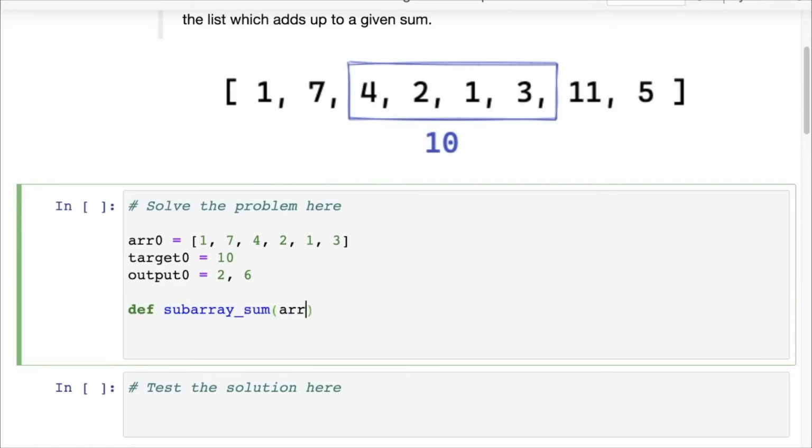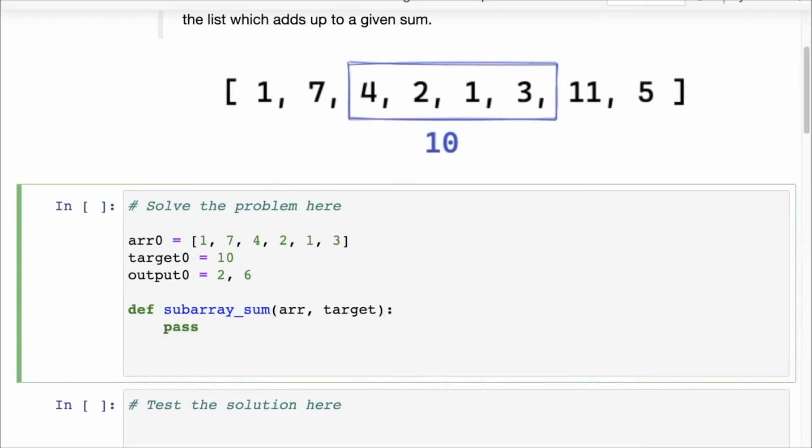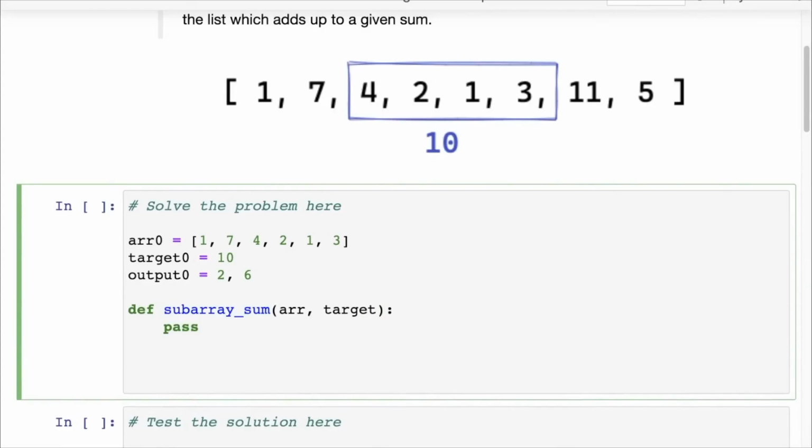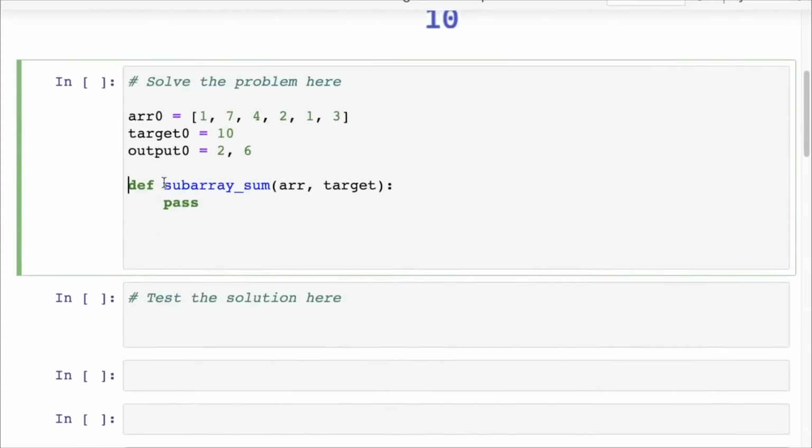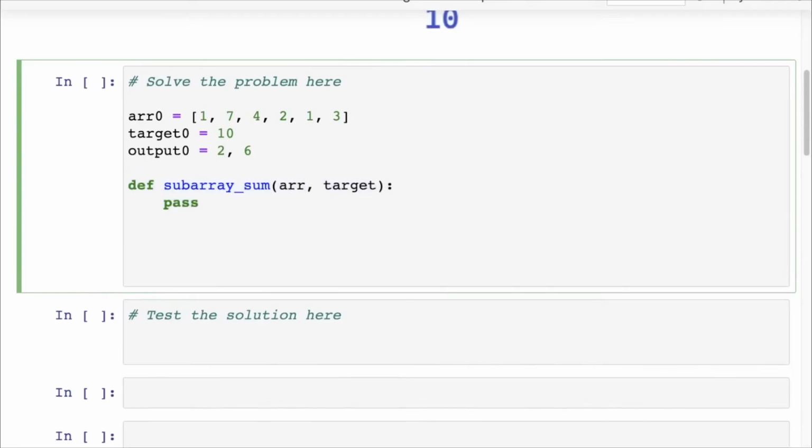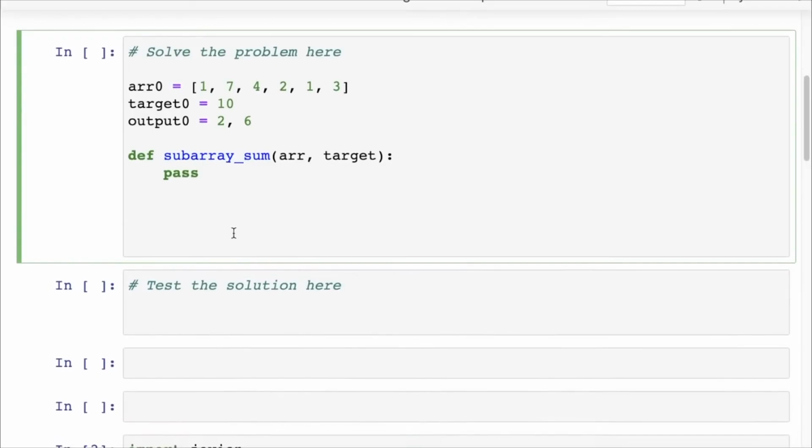And it's going to take an array, it's going to take a target, and there's going to be some logic inside it. Okay. All right. So that was step 1. Sorry, I forgot about the function signature, but it always helps to just write the function signature, because if you've misunderstood the problem still, the interviewer can immediately correct you and tell you, hey, but you haven't taken a certain input, or you've assumed an input which I have not provided. Okay. All right. So now we have the function signature.